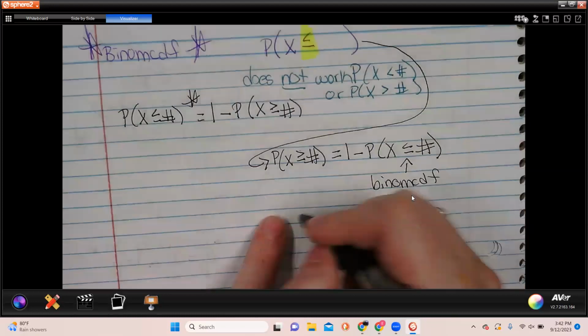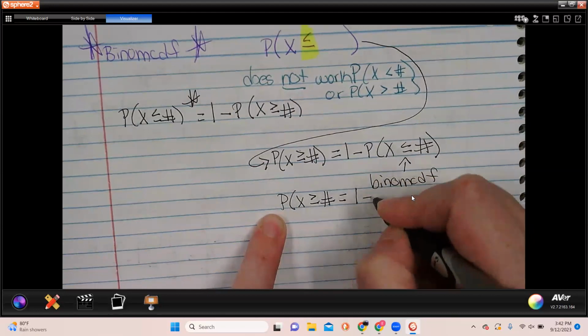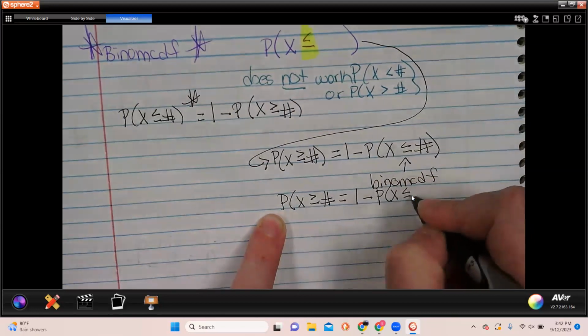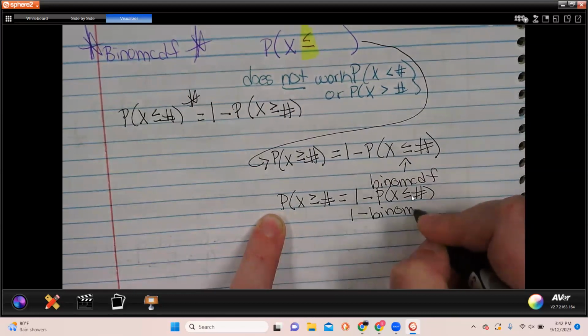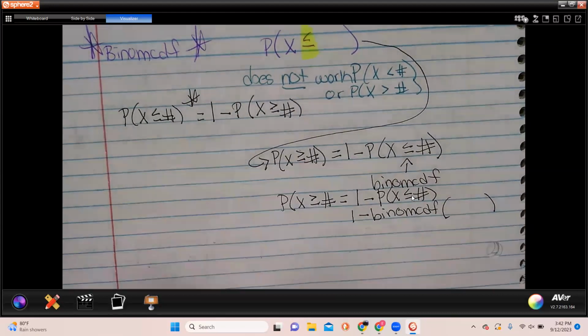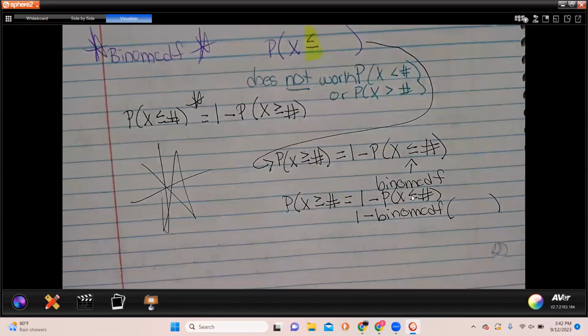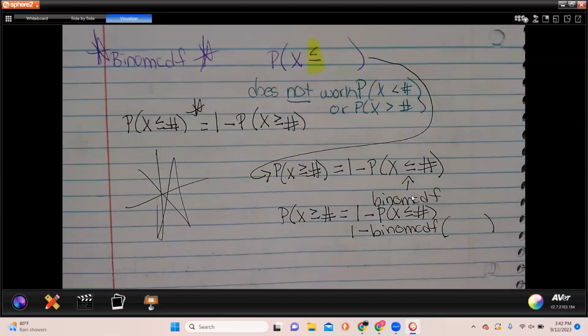Okay, so if you have a situation where it's probability of X is greater than or equal to a number, then you need to do 1 minus the probability that X is less than or equal to a number, which will basically end up as 1 minus binomial CDF. Okay. Don't forget this. This is a very important note. This is where most people make their mistakes. This is why most people say use the formula instead of the calculators, because binomial CDF can be challenging to keep track of. But the calculator portion of this is kind of a beast. So I would not recommend that one.